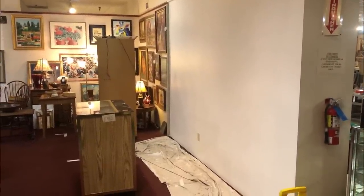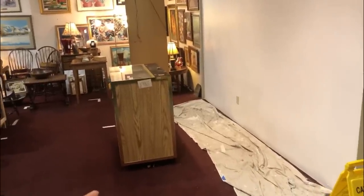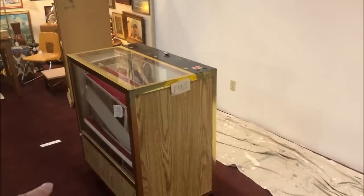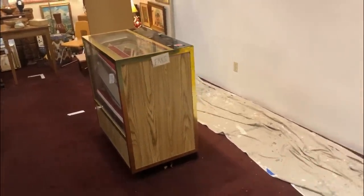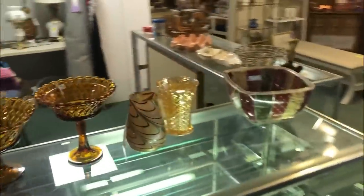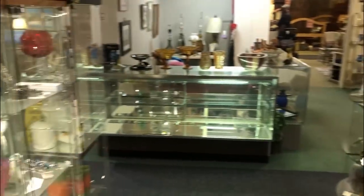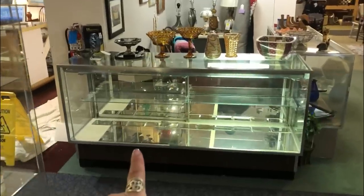Now it's Friday, March the 31st. Yesterday I got everything flipped over, took all the nails and stuff out of the wall, vacuumed. One of the dock men came and painted it - Patrick. I don't have room for this since I bought the other six foot, so I put free on it but no takers yet. The new showcase I bought - I did show you that from yesterday, the beginning of this video. So let me back into my main booth - I'm just backing in, right across the hall.